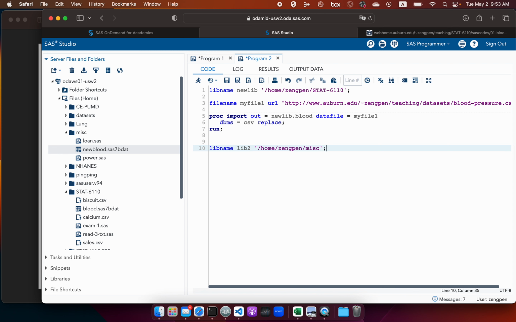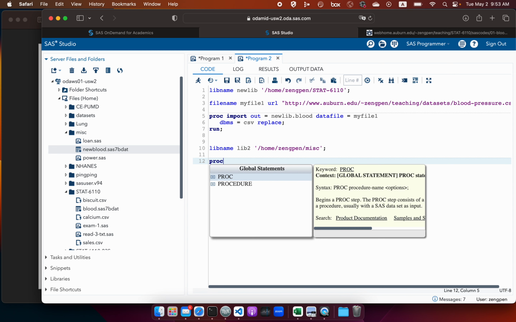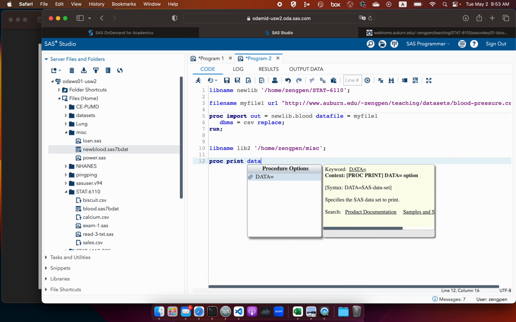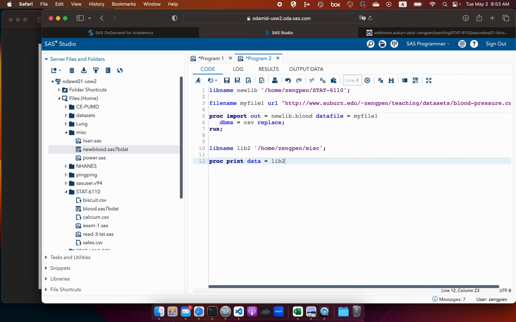End the statement with a semicolon. Then proc print data equals lib2.newblood and run. Notice, before the dot is the name of the library, and after the dot is the name of the dataset. The name of the dataset is exactly the name of the file. Then I run this one.